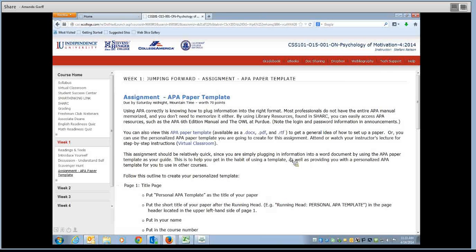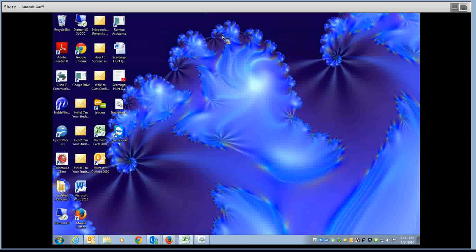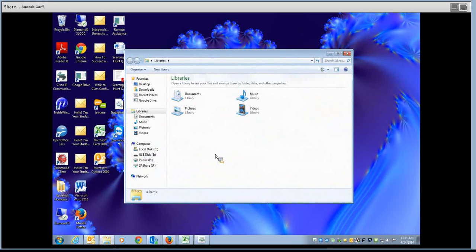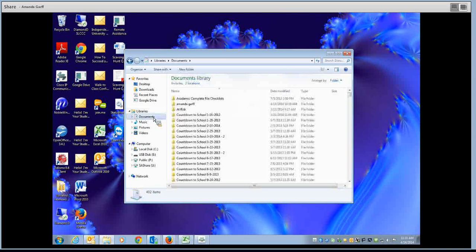And when I'm looking for it, if I want to find my file on my computer, if you're looking at my screen here, down at the bottom, most of you should have this little file button that looks like an actual file folder icon. If I click on that, that gives me all of my files. So when I'm browsing and looking for any of my files, I can find them all here. Again, if I go under Documents, if you remember that's where I saved my file, and then I have to find the file.